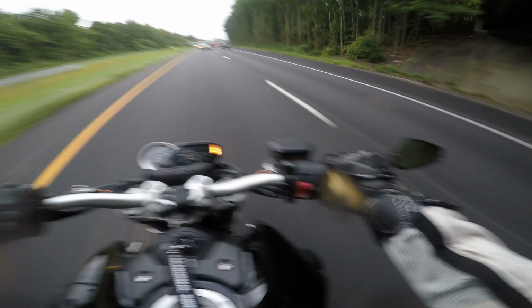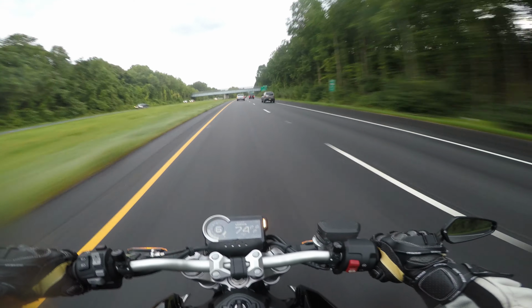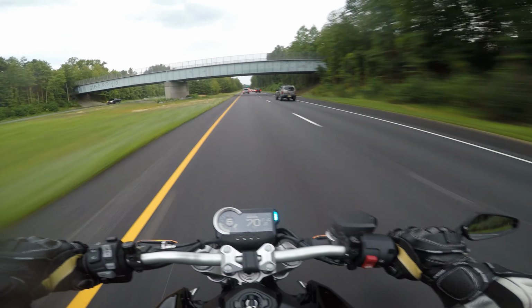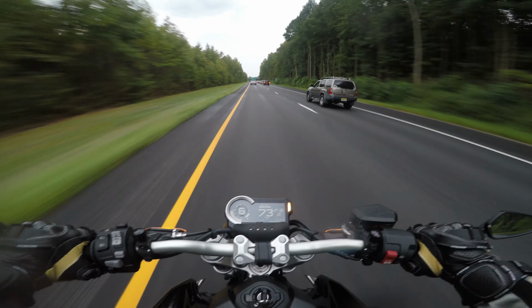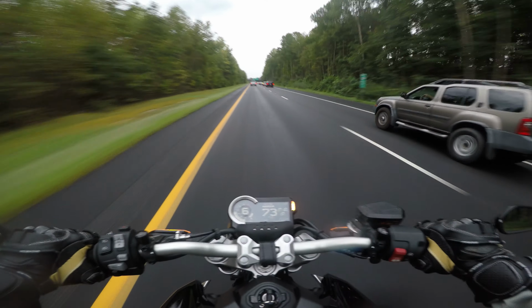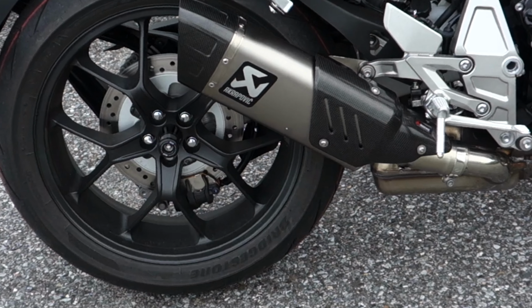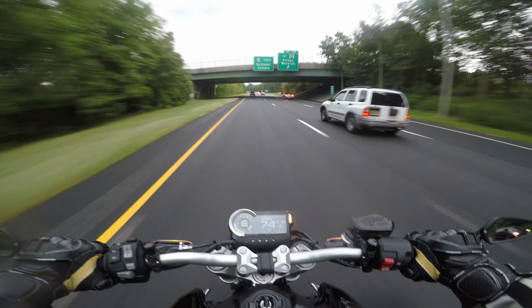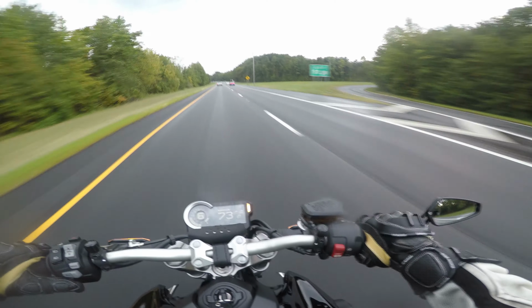The last thing to cover in this review of the 2018 CB1000R are features of the bike that I consider to be neutral. That is, I don't consider them to be good or bad, but they are things that any prospective buyer should probably be aware of. The first of these neutral features would be the tires. My bike came standard with Bridgestone Battle Axe tires, and although they performed quite well on the bike, they were short-lived. I just changed mine out at about the 5,000 mile mark.